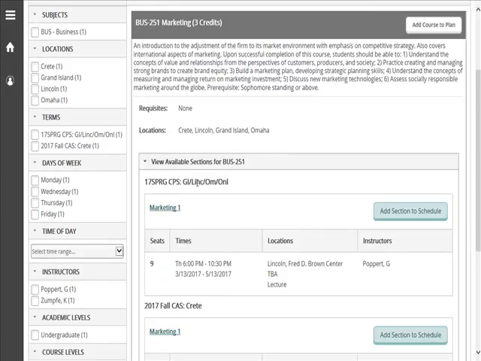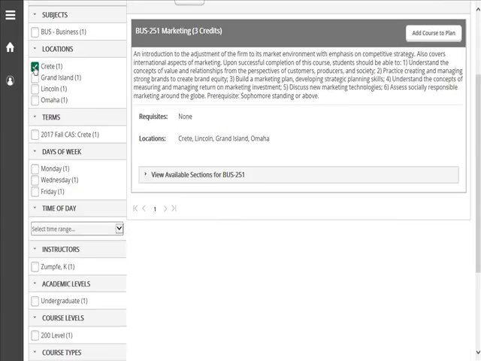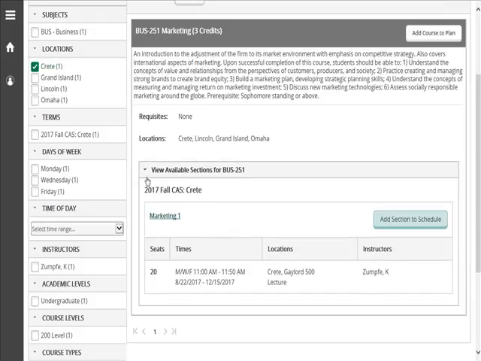Here is the Grand Island, Lincoln, Omaha online spring section, and you don't want to enroll for spring. If you want to just look for the Crete sections, you could click on this Crete location filter up here, and then you won't have to worry about seeing those other campuses. So right now, as you're registering for fall, the CPS students, College of Professional Studies, are registering for spring, which is why their spring term is out there.